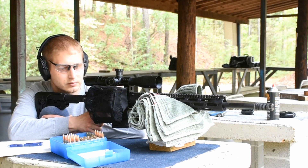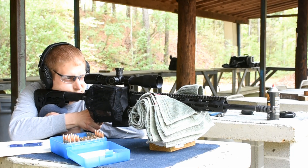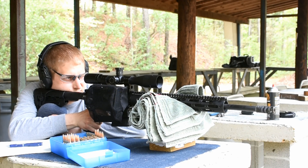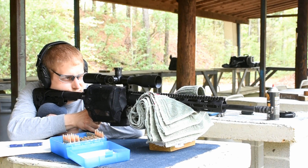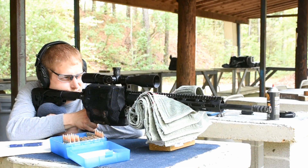I'm here at the range and set up on the 50-yard line. I would have loved to set up on the 100-yard line; however, there was a lot of guys there and it was very crammed for space. I needed at least three lanes to spread out my gear, and I didn't want to be calling a cold range around a lot of people while setting up a chronograph and camera. So unfortunately, all this MOA data is going to be extrapolated out to 100 yards. For further testing, that won't be the case — all testing from now on will be done on the 100-yard line.